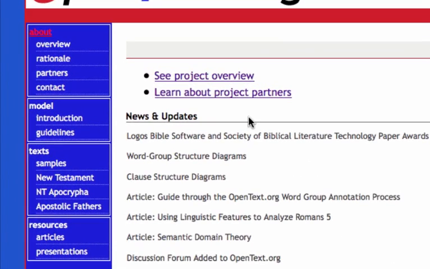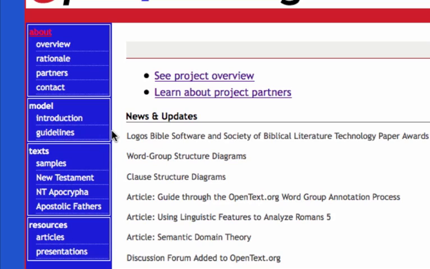There are a number of articles and overviews and introductions and the specification guidelines that are made for the model itself. We'll talk more about those in future podcasts as well as in the face-to-face discussions in our class.